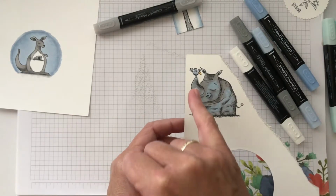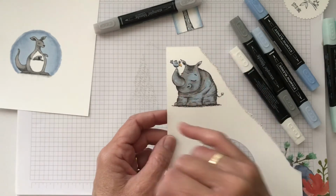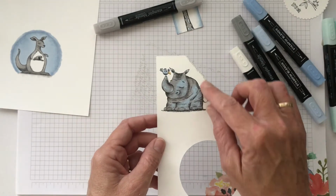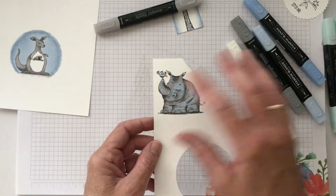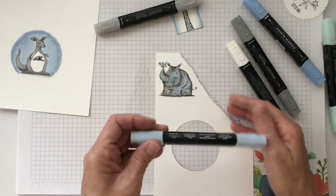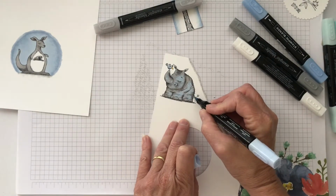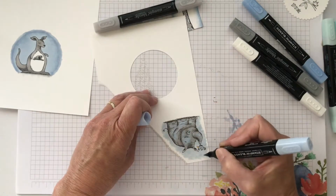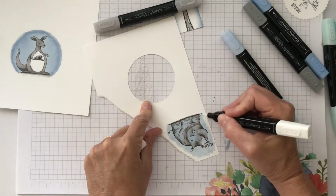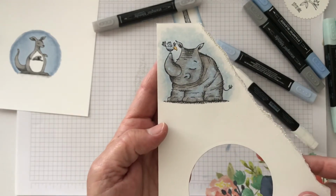I've added a little bit of mango melody to the little bird's beak just to brighten it up a little bit. Now to create the background around this little guy, we're going to just put our light seaside spray around the edge, and then we're going to come in with our color lifter and soften it out to be white all around the outside edge. And there we have it. There's our background, nice soft background of our hippo.